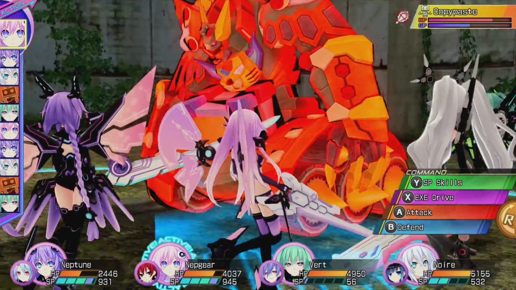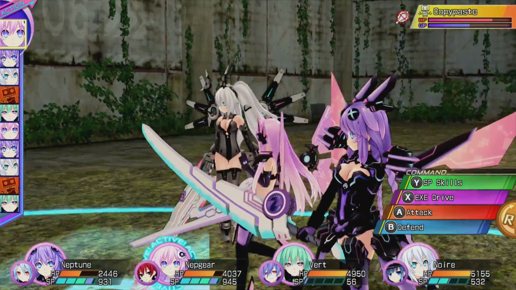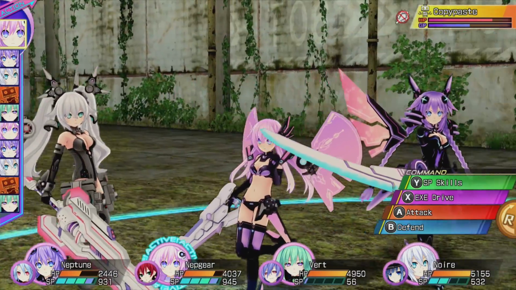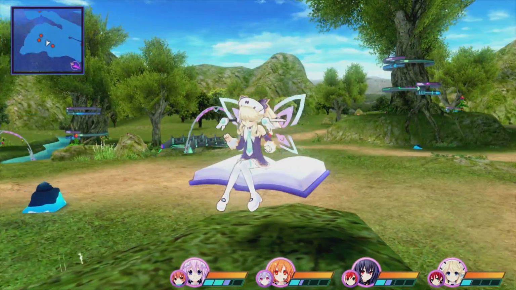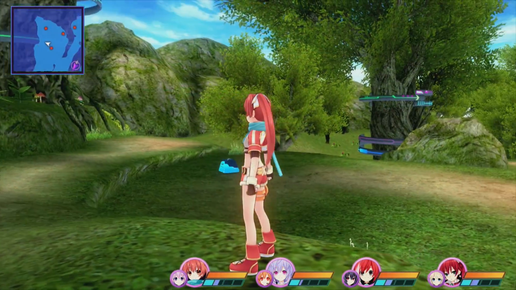As you progress through the game, you'll find no shortage of characters. In addition to all the CPUs and CPU candidates, you unlock a literal pile of characters that represent various game companies and franchises.